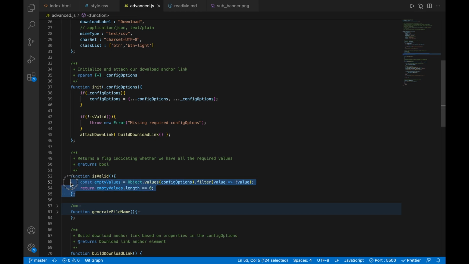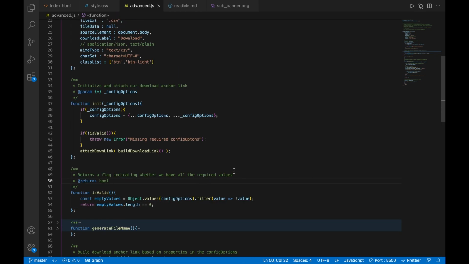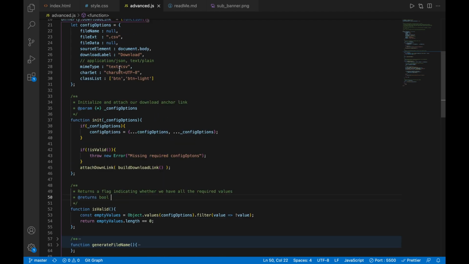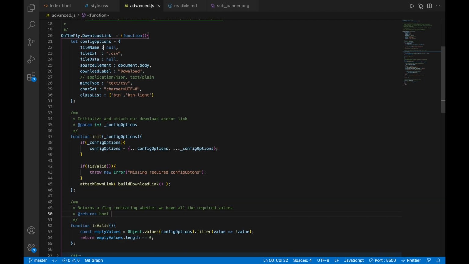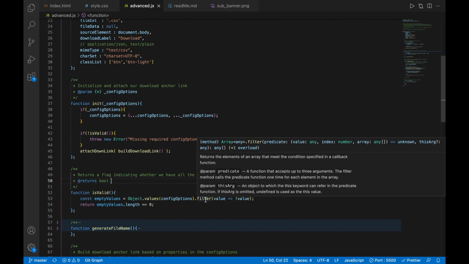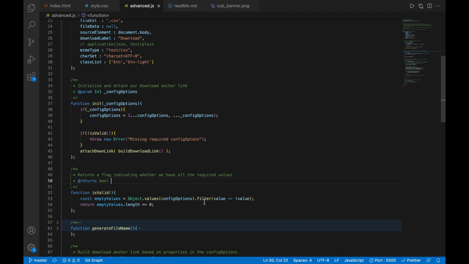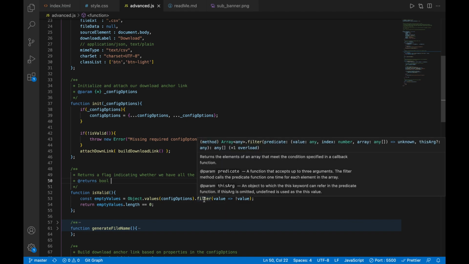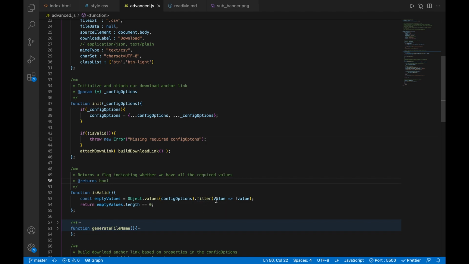So let's take a closer look at the isValid function down here. Here we're leveraging a couple built-in methods. The values method, which operates on the object, returning all the values, which is everything on the right hand side, and then the array's built-in filter method. The built-in filter method just returns everything according to whatever criteria is set. So in this case, we're saying give us all null or empty values. So we know that if the length is greater than 0, then we have null or empty values. If the length is equal to 0, then we have no null or empty values. And that's the case that we want.